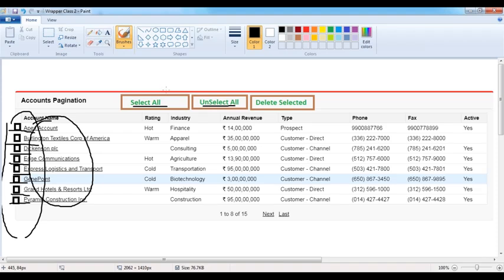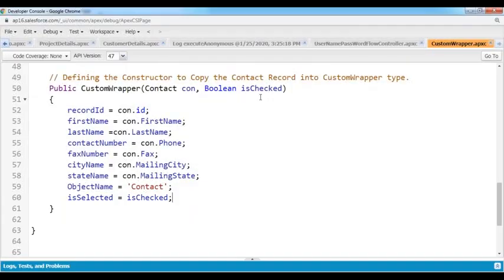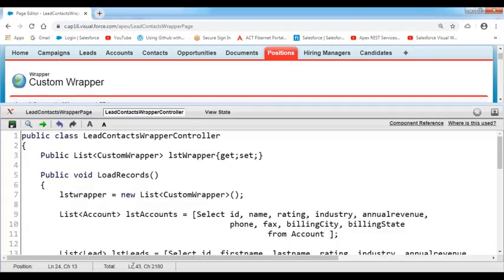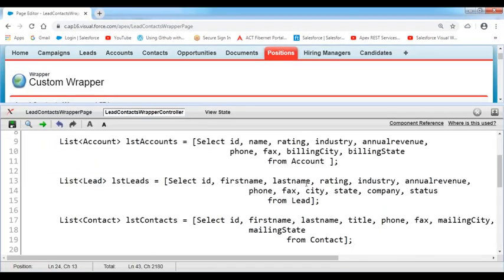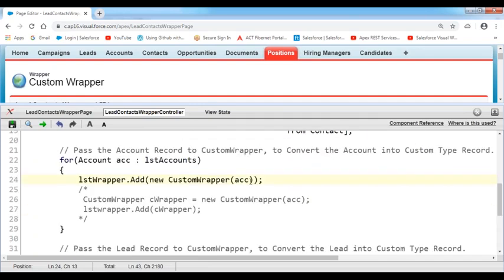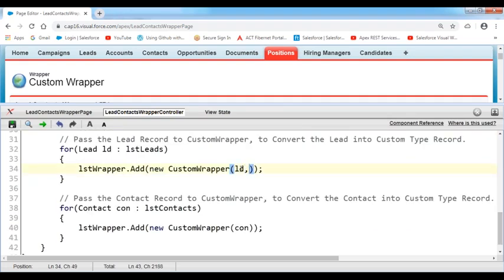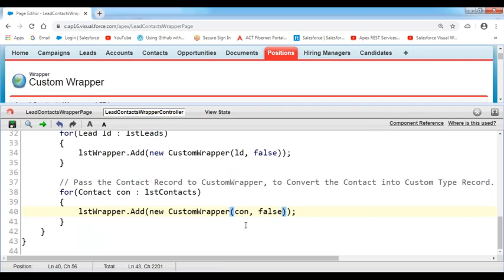For that, I'm passing that value at runtime with the help of parameters. In the controller, upon accessing this one, we need to pass the values also. For the constructor we have two parameters. Initially I'm passing the value false. False means don't select that checkbox.